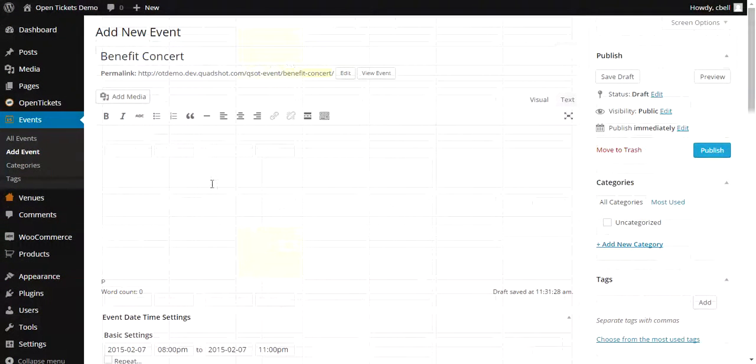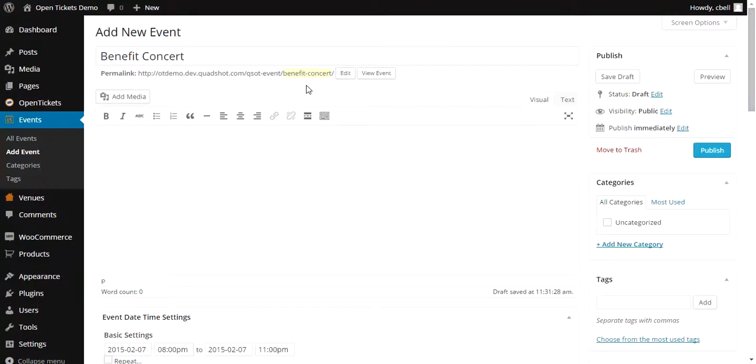At the top of the page here, you can see that WordPress is suggesting that the permalink for this is going to be this string ending in benefit-concert. The problem with this is that you may want to hold several events during the year with the same name, Benefit Concert.